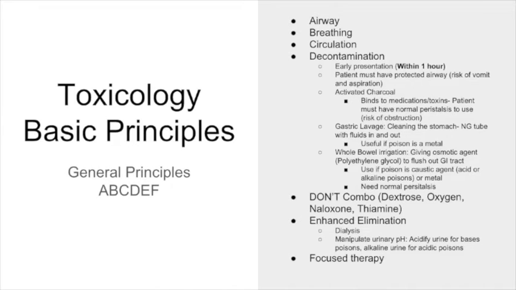And these are some basic principles to think of when you have a patient who has overdosed or has some sort of poisoning. So the first three things that you want to think of for any patient before you start thinking about the toxin is ABC: the airway, breathing, and circulation. And definitely on Step 1 or even New World questions, they'll try to trick you and get you to do something before the ABCs. So the first thing is airway, second thing is breathing, and then third thing is circulation.